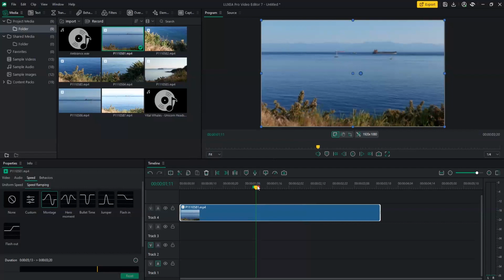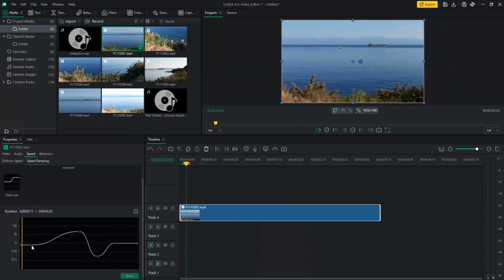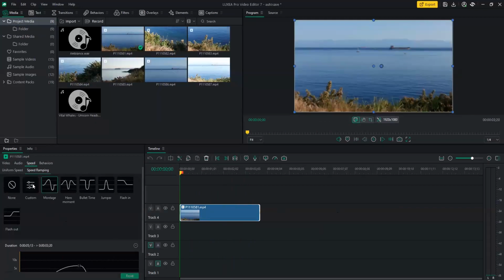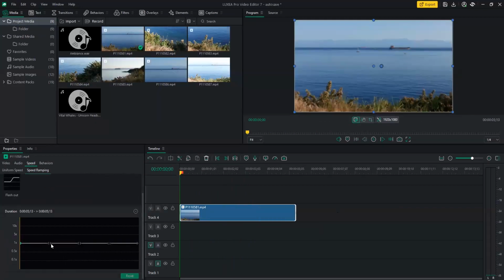So I go ahead and click yes, and then I'm going to drag this to the top so you guys can see. On the bottom here, we have the speed adjustments that are happening to my video, and I can also edit these, right? It's really customizable. So that is speed ramping, really cool. You can make your custom adjustments in editing the speed of your clips.